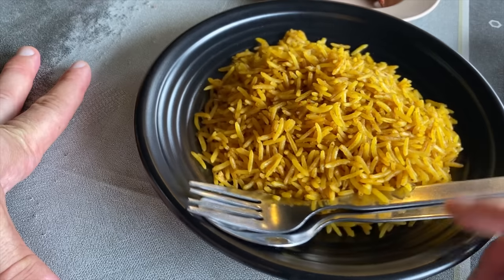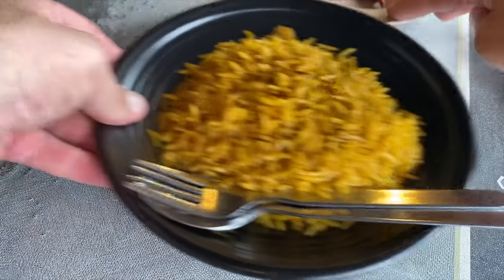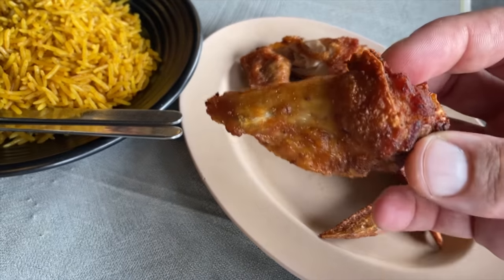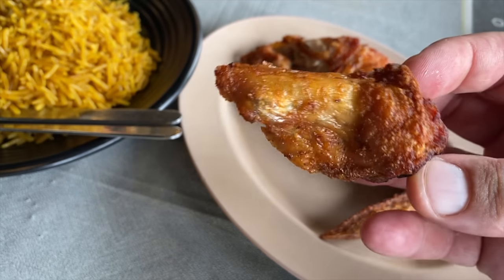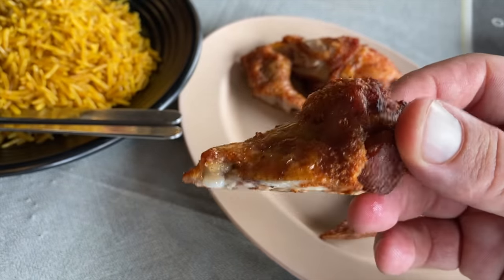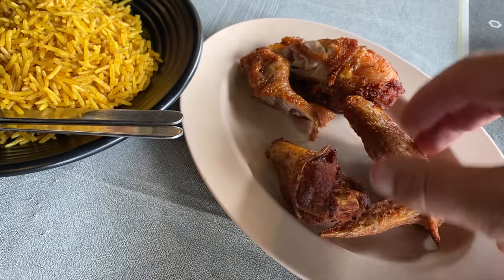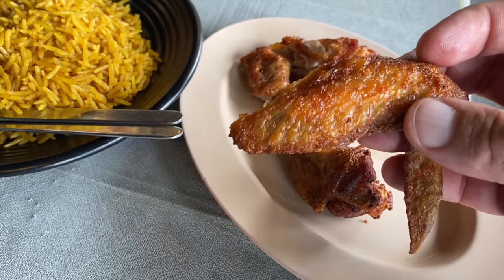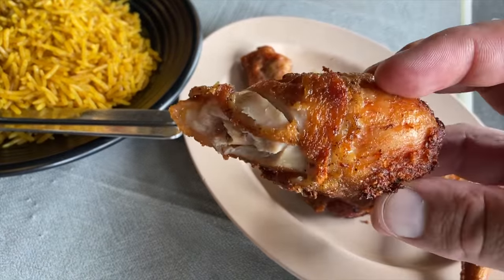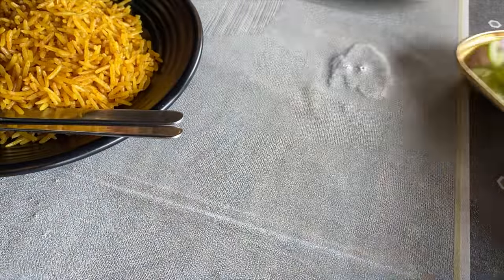We've got khao mok, so the yellow rice that we'd usually get with khao mok gai. And then the famous gai tod Hat Yai. Look at the crispy, look at the caramelization on it. Crispy skin, juicy meat. I've gone with pik gai, which are wings, and non gai, which is drumstick. Had breast yesterday, which was really nice.